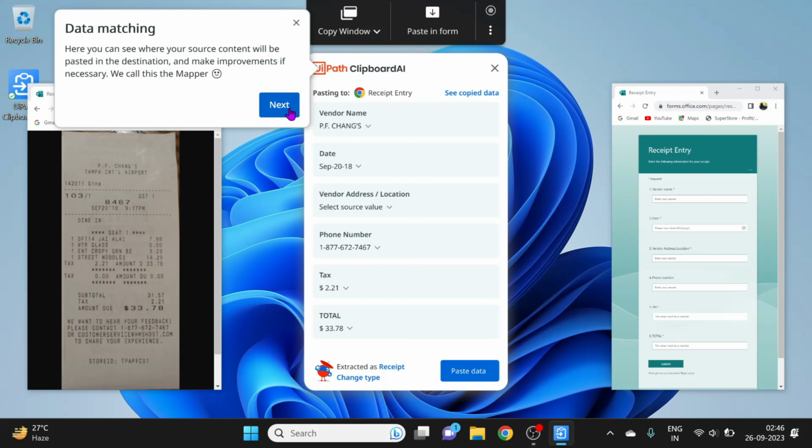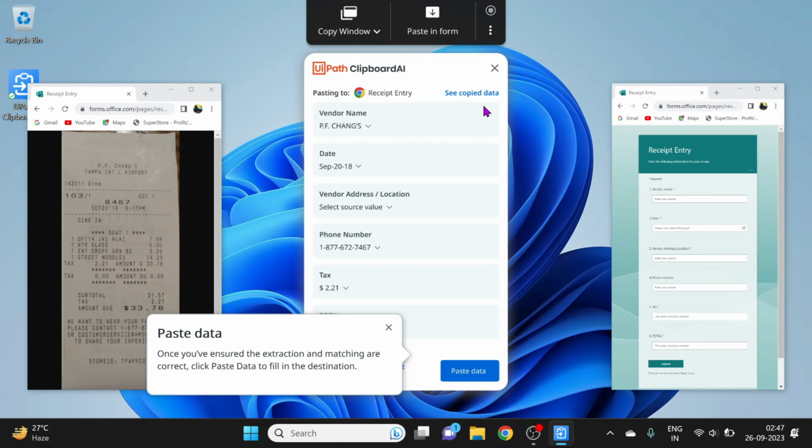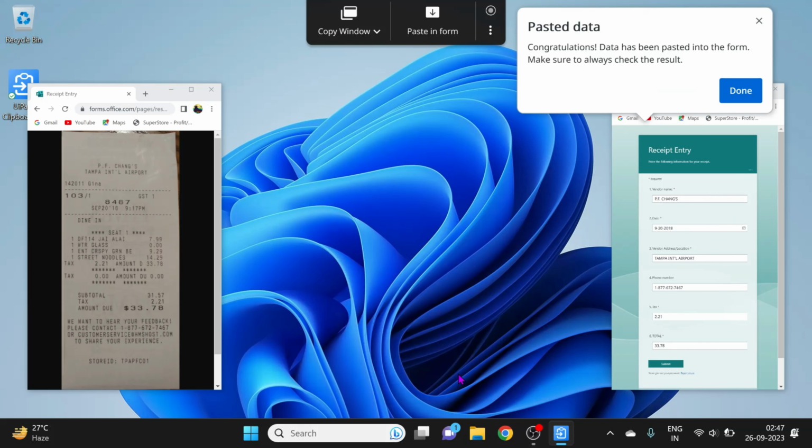Now, we need to click on next. Once we have validated the data presented in this pop-up, we need to click on paste data. Here, you can see the data copied from the source has been pasted into this demo form, that is the destination. Now every field has been filled with some data.